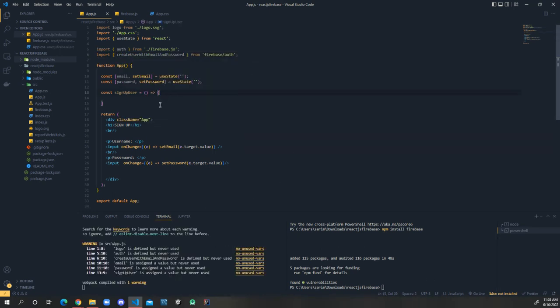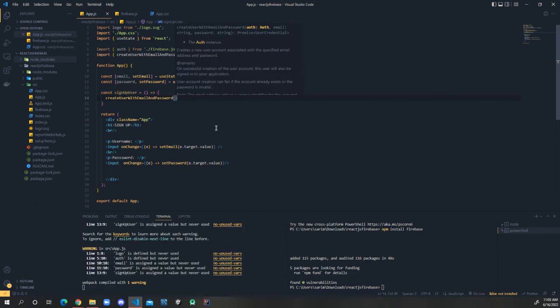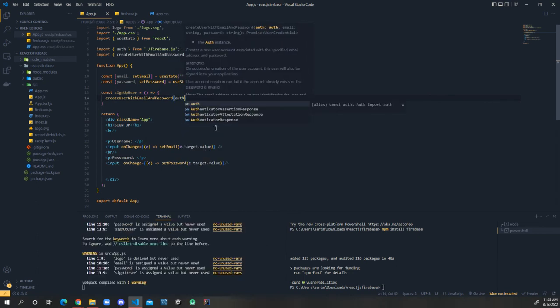So anyway, now we can actually just call this function, and in the first parameter we're going to pass our app's authentication service, and then in the second and third parameters we're going to pass our email and password.